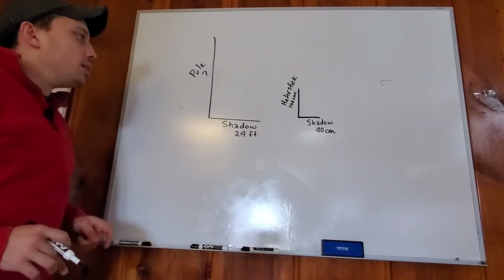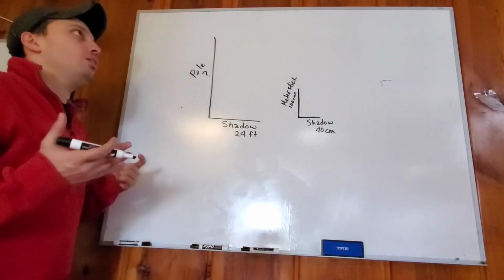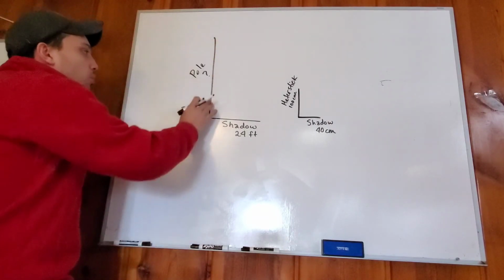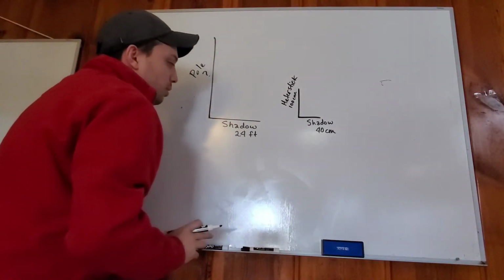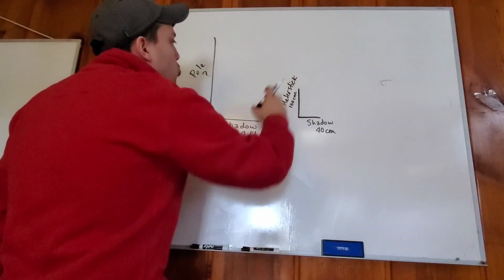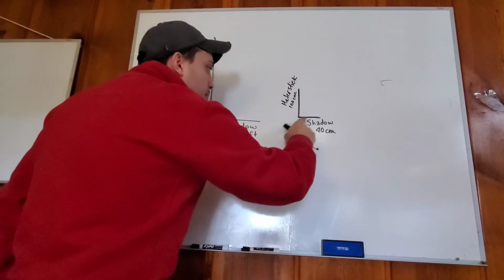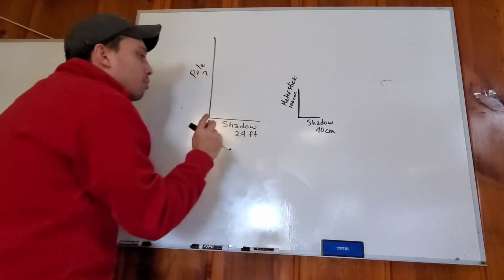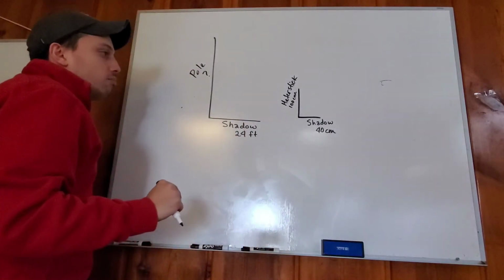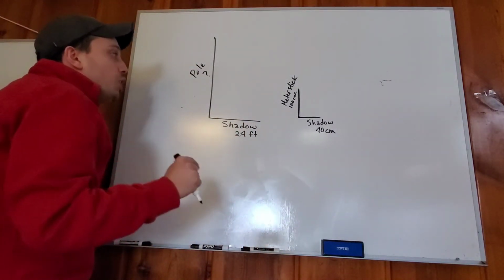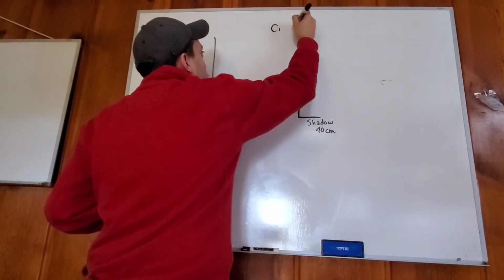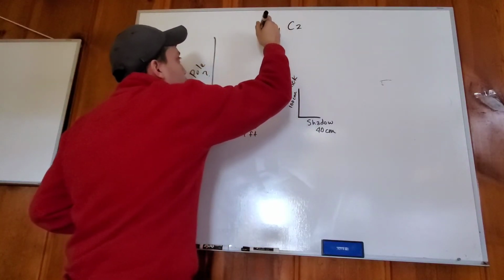All right, in the second example, you have to have read it. Please read the example. I know it's a word problem, but it says there is a pole that casts a shadow 24 feet, right? And then they put a 100-meter stick, and that meter stick in the same time of day casts a shadow that's 40 centimeters long. And so what you need to do is do a good old table in which you're going to put case 1 and case 2.